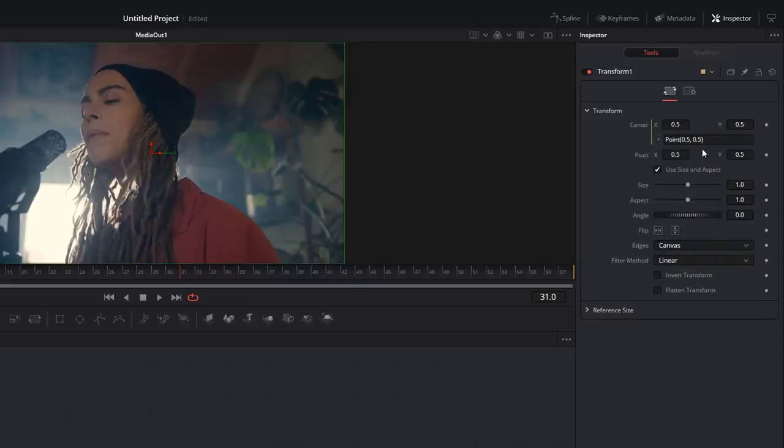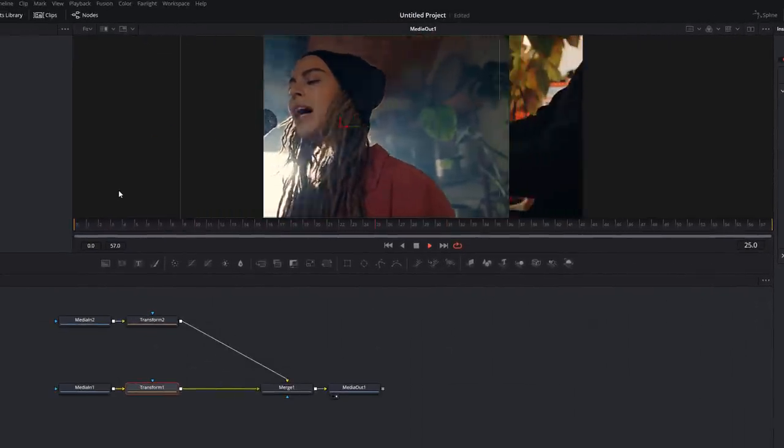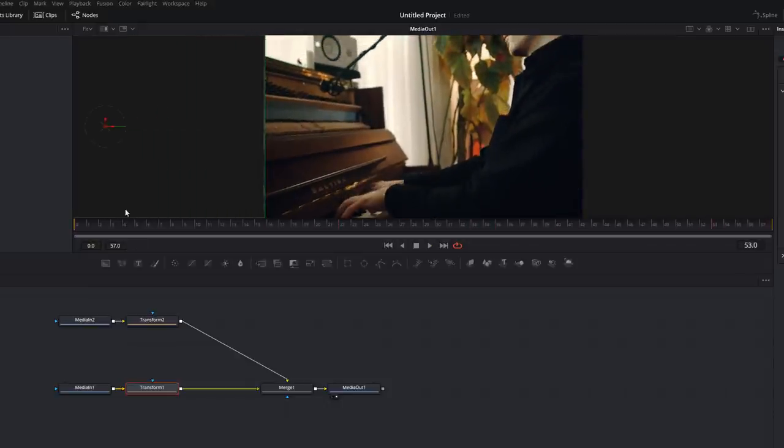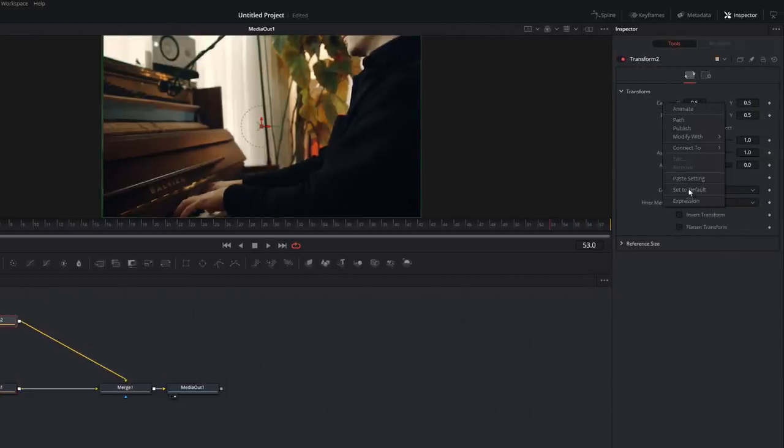Now we've got 2 points because we've got an X and a Y. We can leave the Y alone, which is the second 0.5. It's just the first 0.5 we're interested in. We want it to start at 0.5 and end up at minus 0.5. So we just need to minus one. So we're going to do minus and then paste in our expression. And as we can see, it's going to whip out to the left like so, exactly like we want.